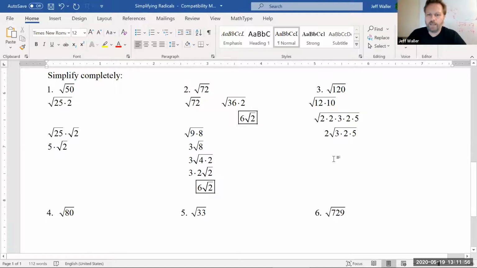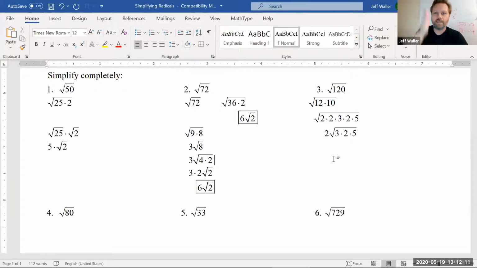I personally don't like this method as much because it's kind of weird, but that's what a square root does. What's the square root of 9? 3, because 9 is 3 times 3. And what does a square root do? Cuts things in half multiplicatively. So 9 has 2 3s in it, so the square root of 9 makes it 1 3. This has 2 2s in it, so the square root of that makes it 1 2. That's a little bit weird.